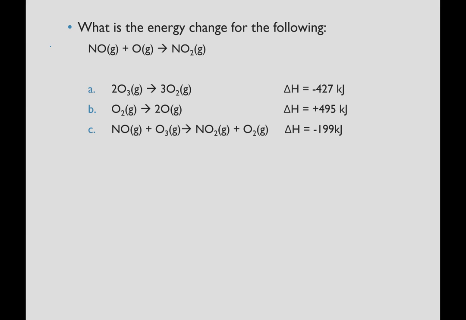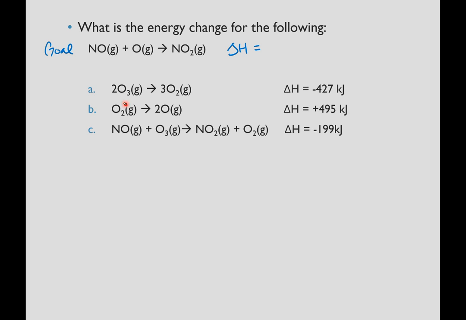So here's my goal equation. Here's my delta H. When I'm trying to decide what to choose, I don't want to pick O3 because there's O3 here. There's no O3 up here. I don't want to pick O2 because there's O2 here and no O2 up there. So that would be very, very challenging. So we're going to just ignore equation A for a minute.